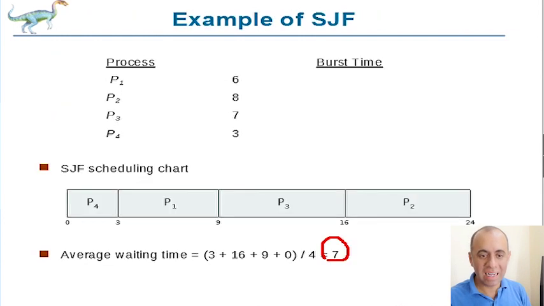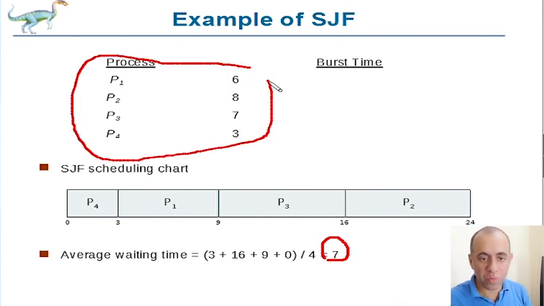But there is that little problem that we discussed, which is not as little as we were thinking, and that is that we cannot know the CPU bursts of all the processes in advance, because you may have written programs, you cannot tell when a program is going to go out of the CPU. It can want to stay in the CPU for as long as it wants. This is unpredictable. To predict it exactly is not possible. So what do we do? We make a guess.